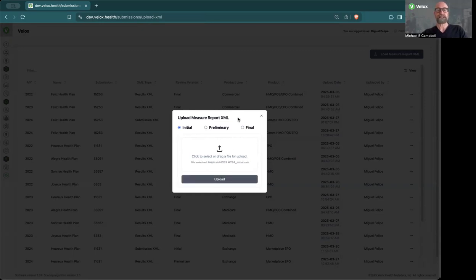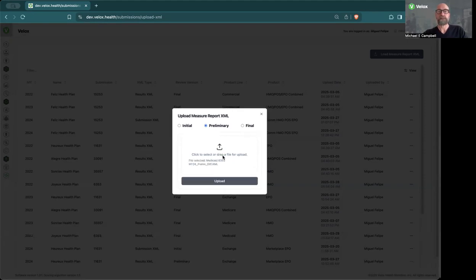It uses less data than the preliminary and final, so it has less measures and stratifications available, but it's able to give you an early view, say in January or February or early March, into the status of your rate review. So now we're at the stage of where we are now with preliminary. This is the default button settings. So if you've already uploaded your data from the prior iterations, you can simply go directly and upload preliminary version for MY24.